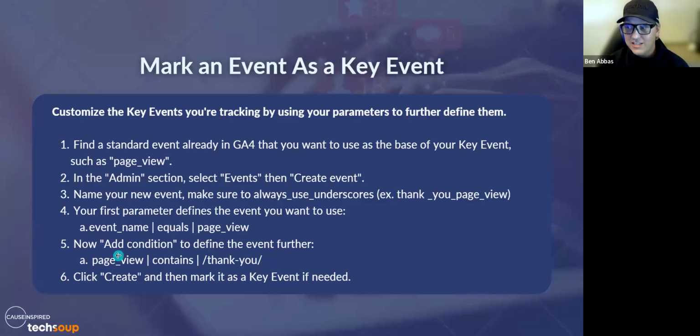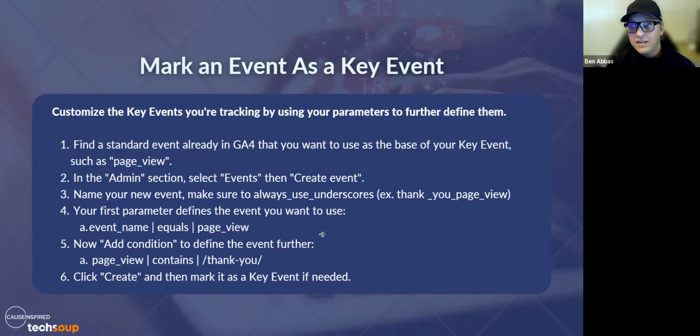Now we're going to add a condition to define the event further. Page view contains page view, page title. There's a few things you can use here. I don't want to bring out too many because for those of us just starting out, this can get confusing. Contains thank you.